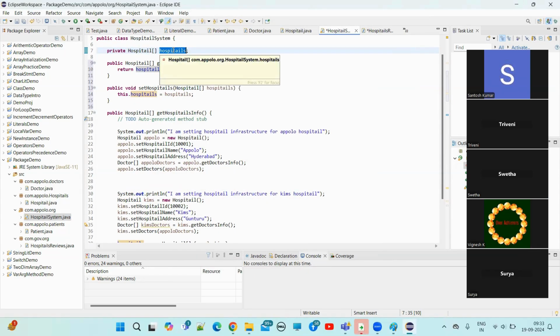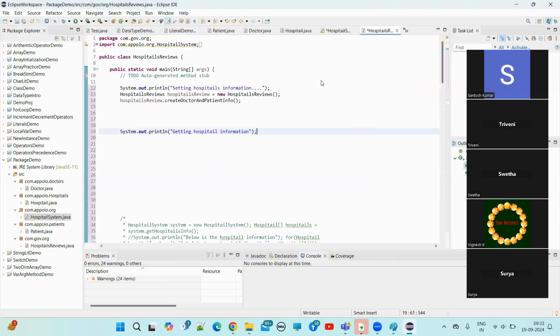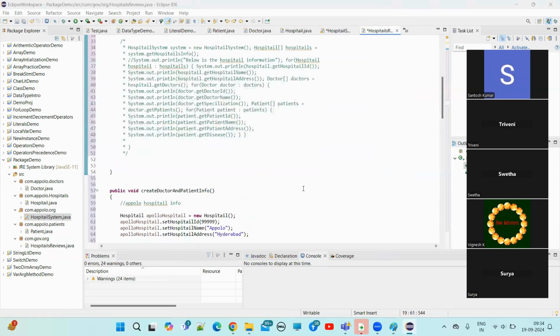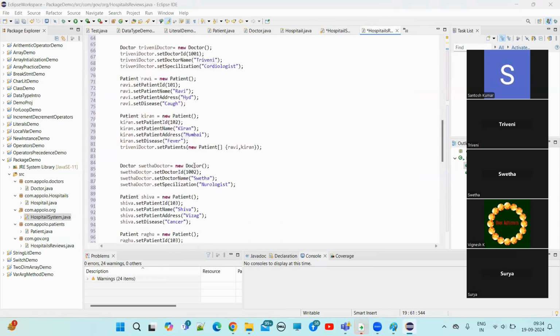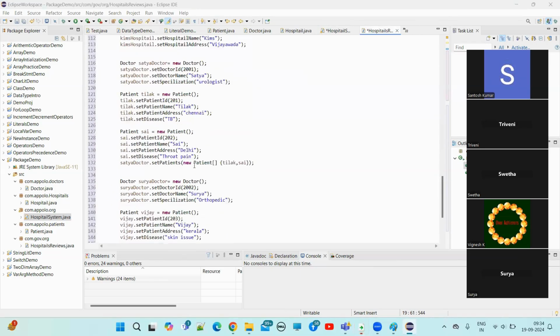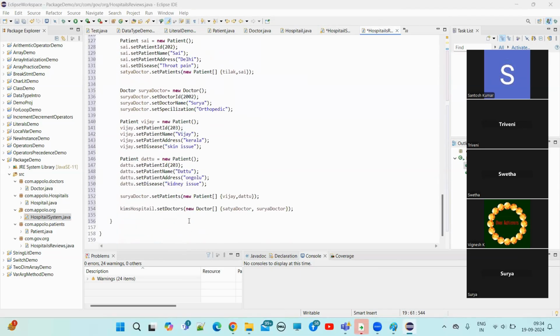For this hospitals property, we created a setter method and a getter method. Now here, while creating, you are calling create doctor and patient info, right? So finally we are setting all the hospital information.